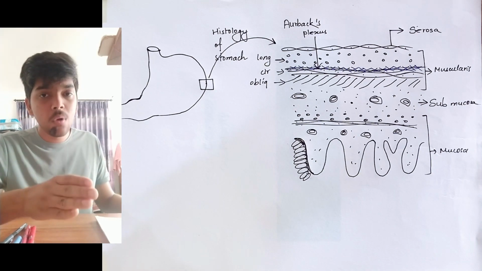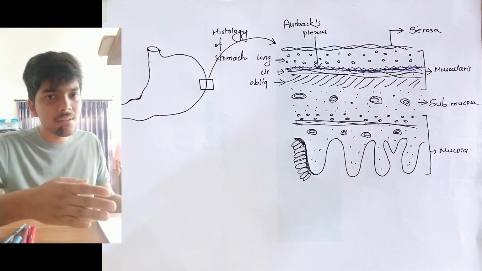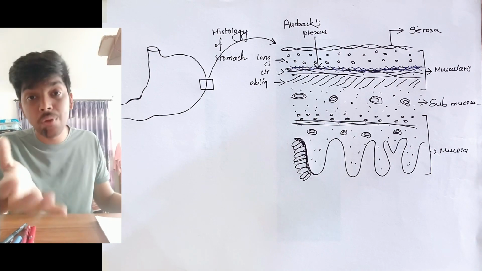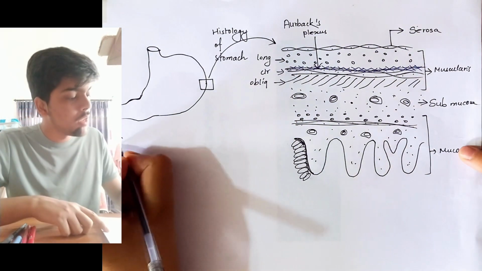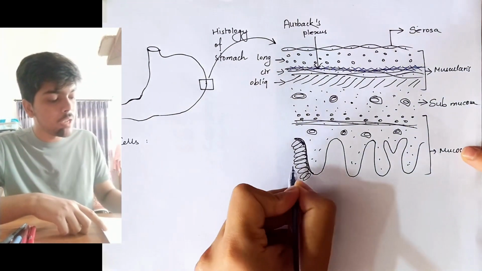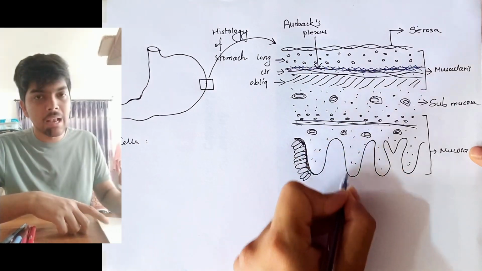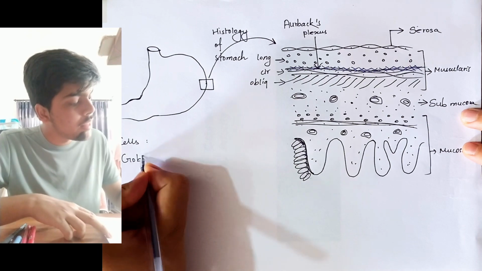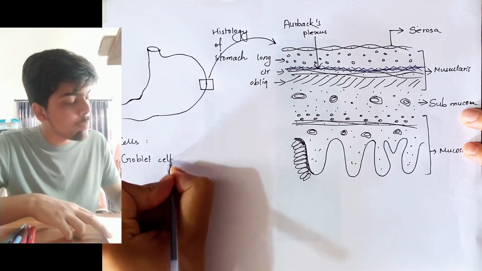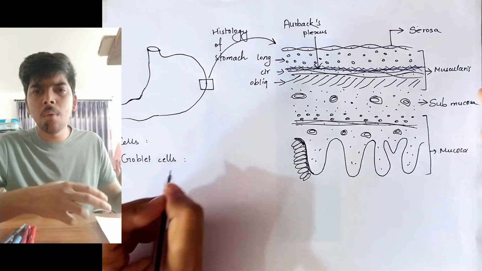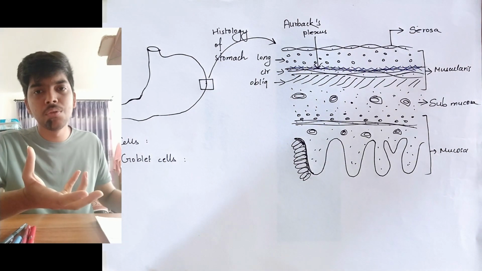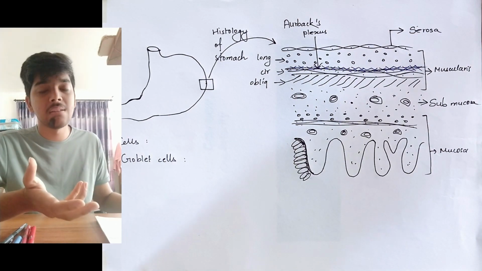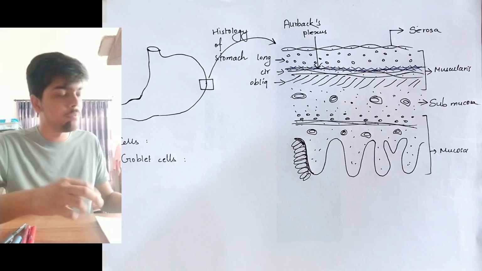What you need to know now are what are these different types of cells and what are the different types of secretions. So let's look at the various types of cells forming the wall of the tubular glands. Number 1, goblet cells. They are called so because they are shaped like a goblet. A goblet is a type of glass which is used to drink wine, alcohol, all that stuff. You can check it out in Google itself.